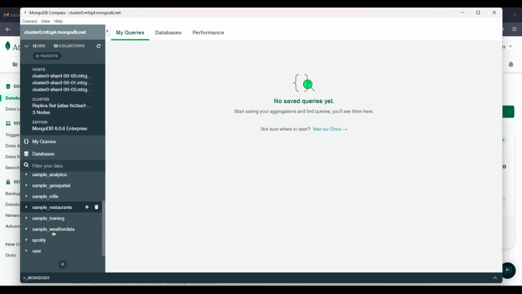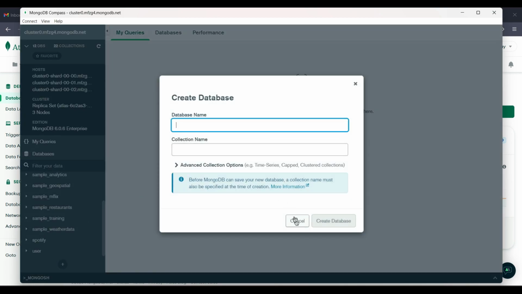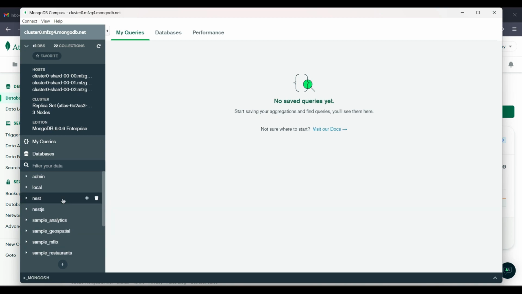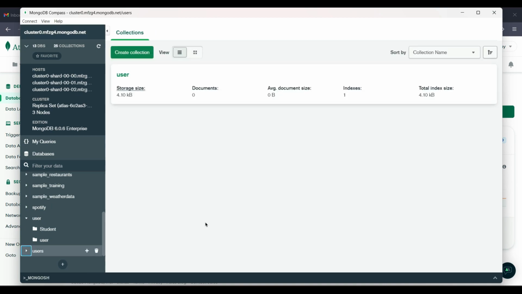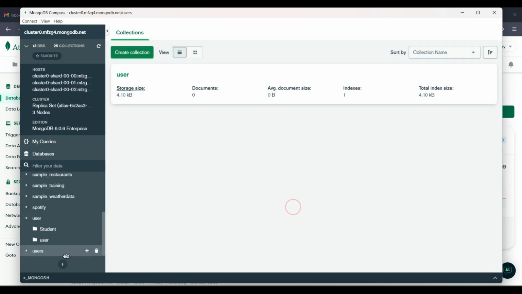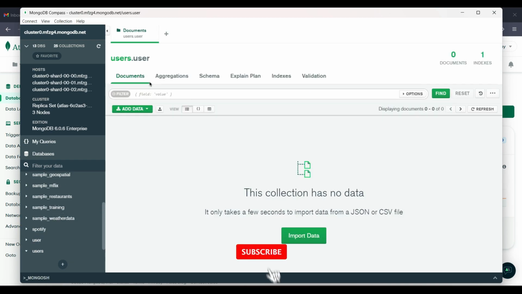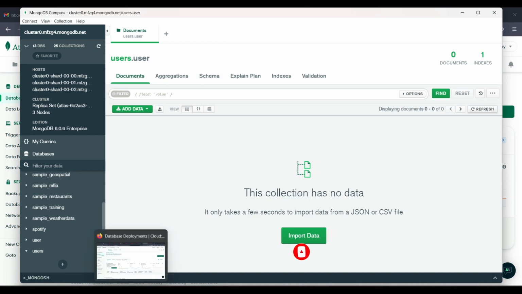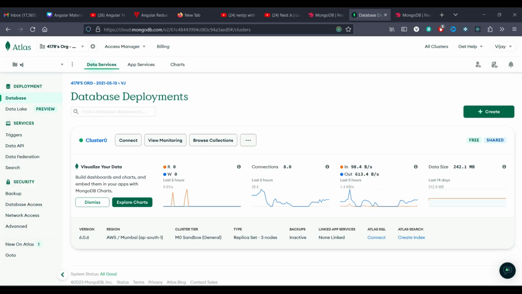So in this, you can create like this also. Or else we will have it over here also. So I have created users here. You can manually create like this also. Give users and user, it will get created. So I have here users, right? This user is different, this users. So inside I have this user. As of now, I won't have anything because nothing is being inserted into this. So you have to learn some queries here. Before that, now we have successfully connected to this.